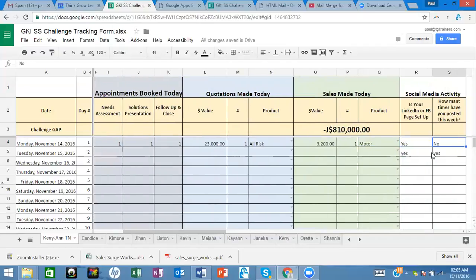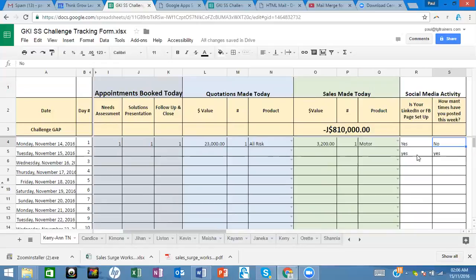And then I'll actually complete my day's work by answering these 2 questions. Is my LinkedIn or Facebook page set up so that I can establish myself as an expert? And did I post anything this week? I just answer those questions, and I'm complete. This process, ladies and gentlemen, will take you anywhere from 3 to 5 to 7 minutes. It's really not long once you're managing it. And then after a while, this will become very easy for you to do. But this is important as you build the muscle, as you develop yourself.